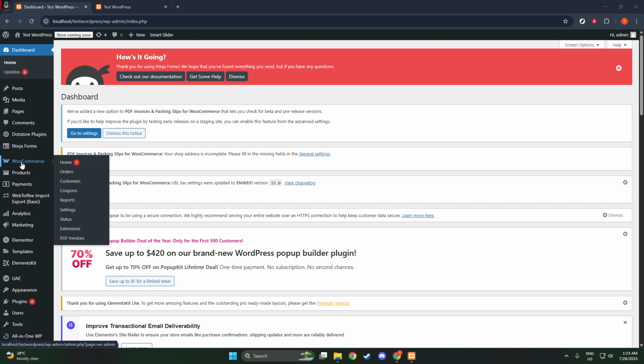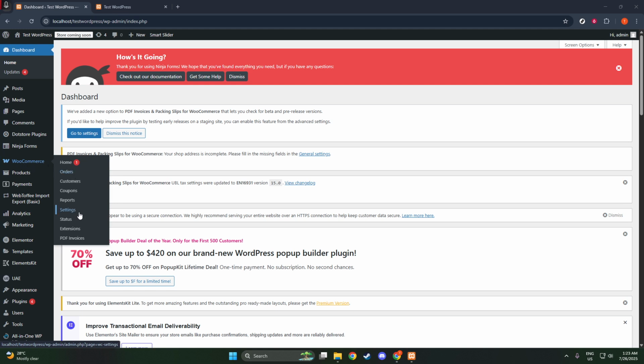Now, when you first install WooCommerce, it automatically creates a default shop page for you. However, there might be instances where you want to assign a different page or need to make some adjustments. Let's go through how to do this, step by step, so you'll feel confident managing your own shop page.